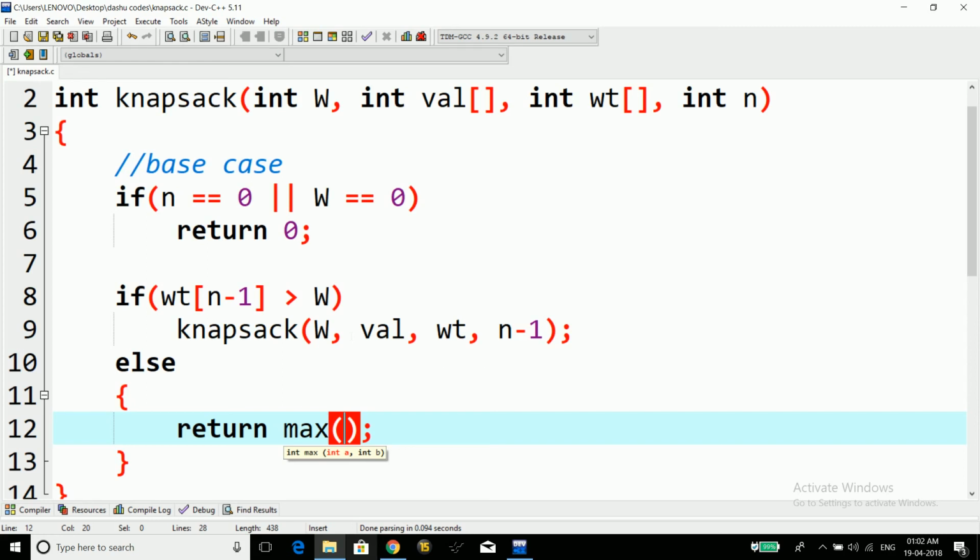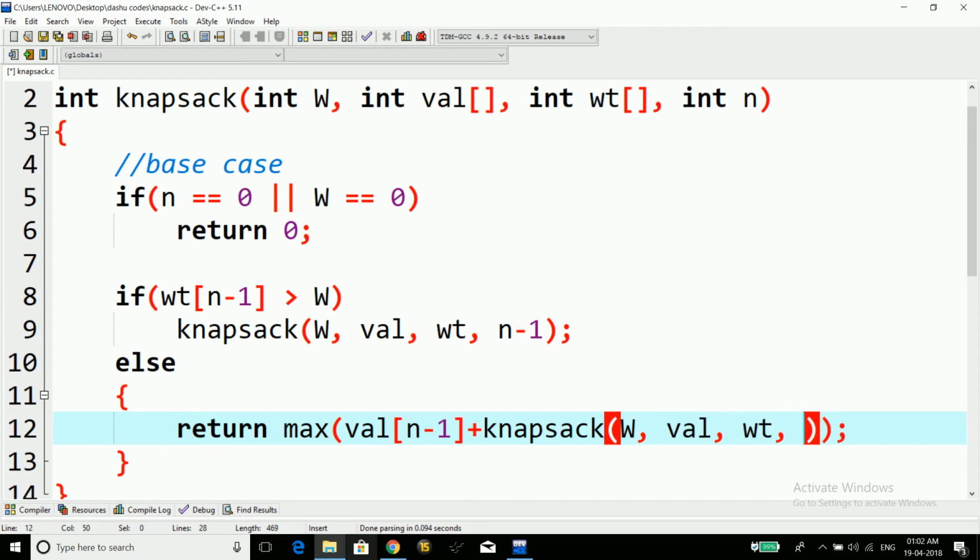If we include the nth one, then val of n minus 1 plus a knapsack call on the rest of the n minus 1 elements, with w, then val, then the weight array and n minus 1.